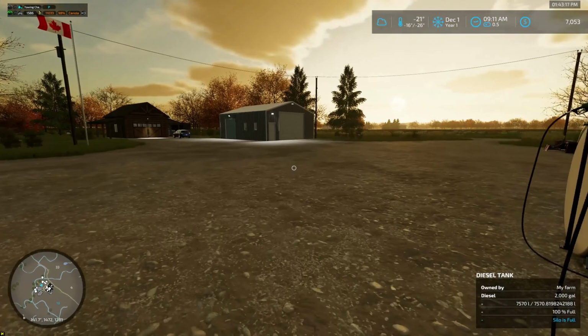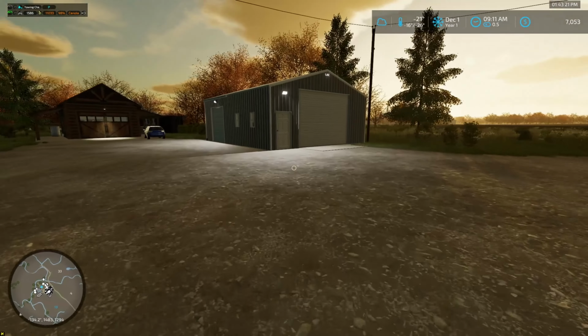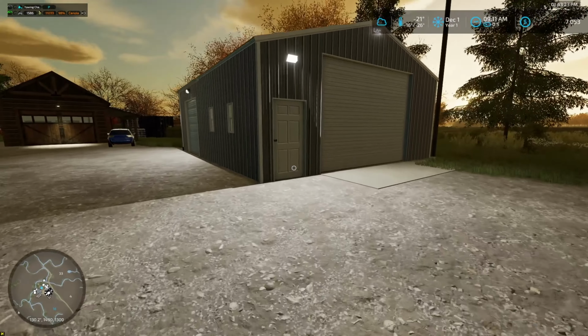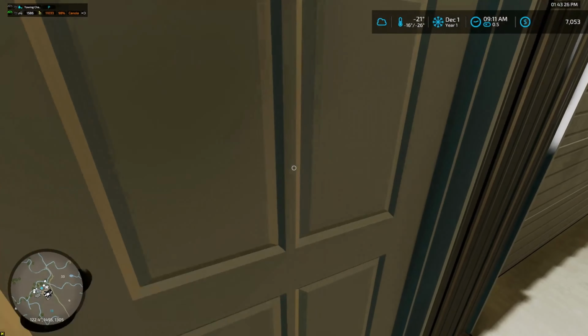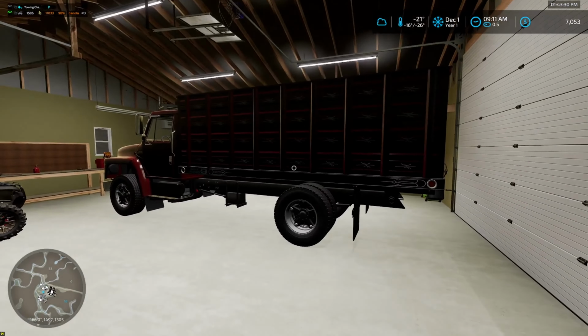So, it's a little dark out yet. I gotta check a couple things contract-wise, see where we actually gotta go. So, oh yeah, and this too.